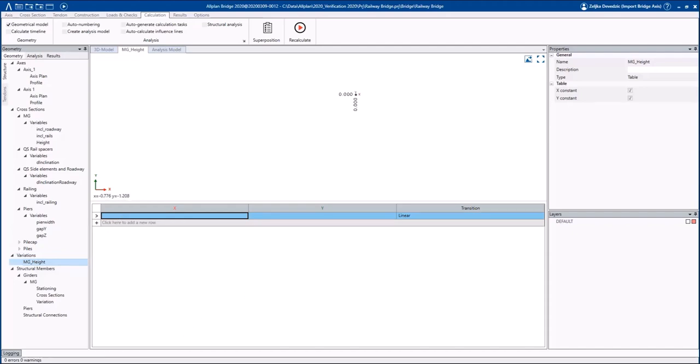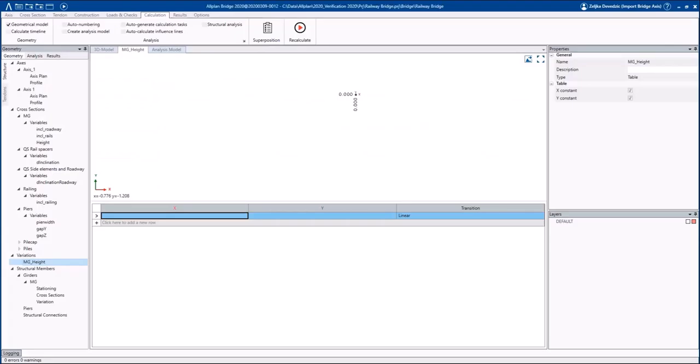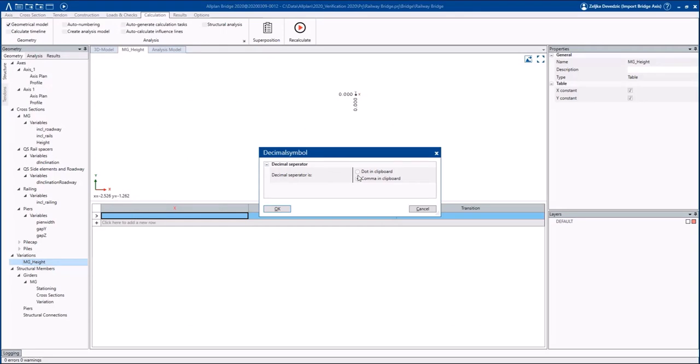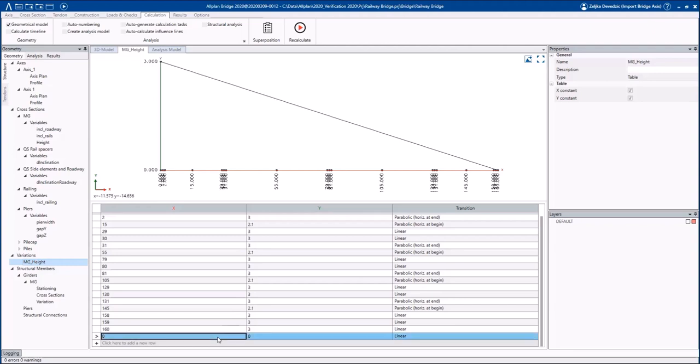For this, we prepare the Excel sheets in advance by defining the 3 columns, one for the station, one for the values of the cross-section, and the third one for the type of the transition curve. We just need to simply copy and paste the values from the Excel to the Allplan Bridge interface, and the change will be visible in the table and also graphically.